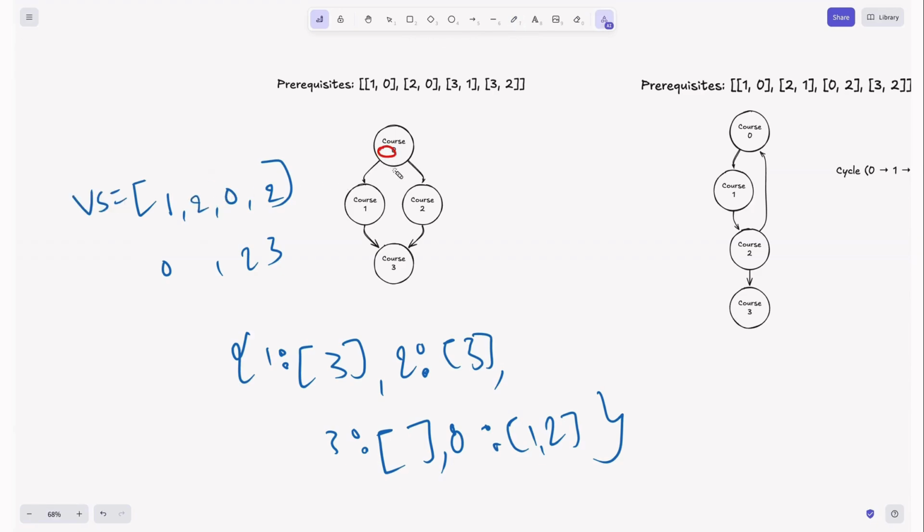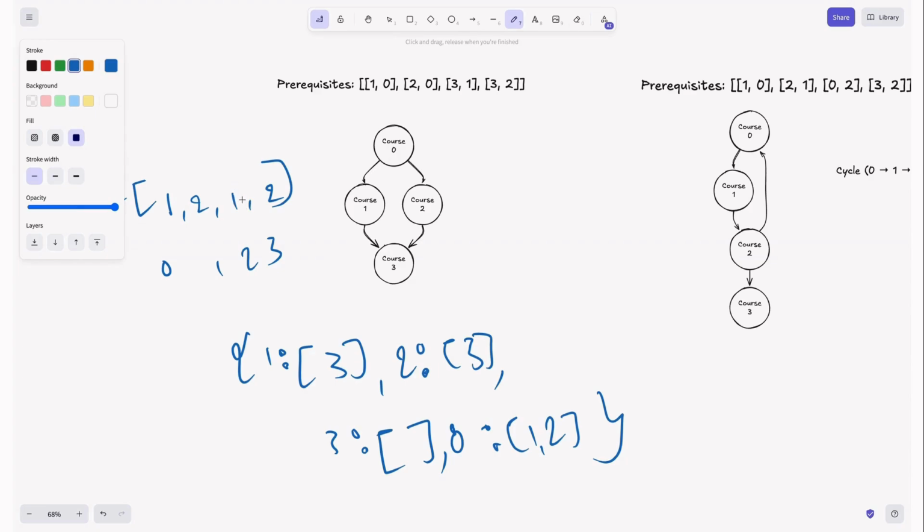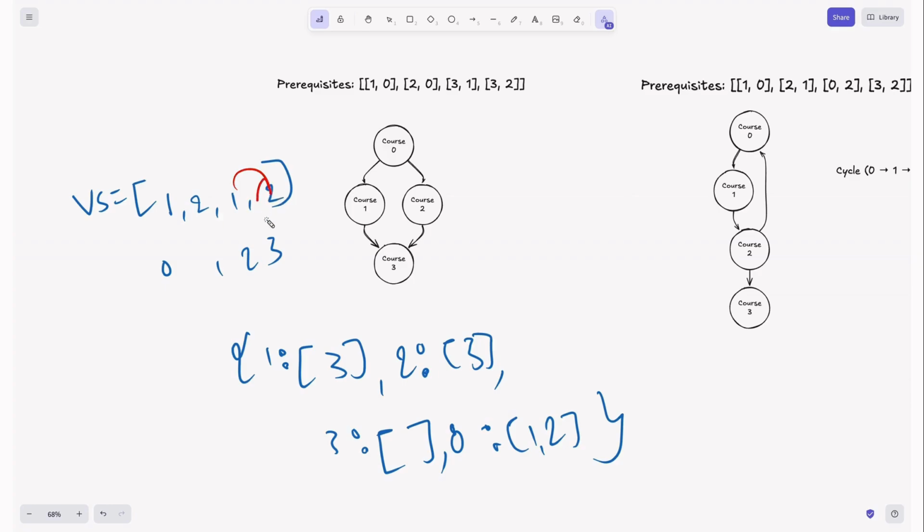So from 0, now we have another neighbor left, which is 2. As we visit 2, we have to update the state. So here for the second index, I'm just updating the state to 1 because it is being visited. So from 2 we visit 3 because 3 is a neighbor. But here 3 we see, right, it's already visited, so it's not a cycle.